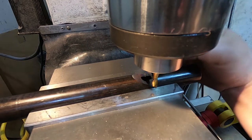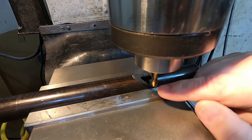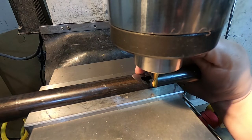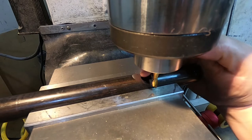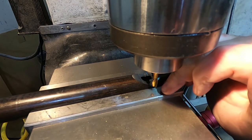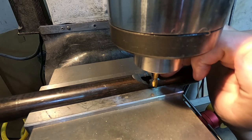So I started too far in this direction, because at the end I want the flat that this is going to cut to line up exactly with the bottom of this angle. And that's kind of a hard thing to calculate, so I'm just going to wing it. So now that I'm down deep enough, I can start to see how much farther over I have to come.